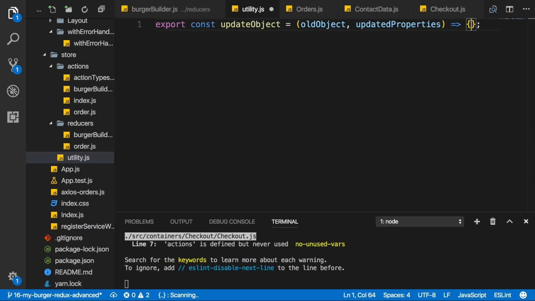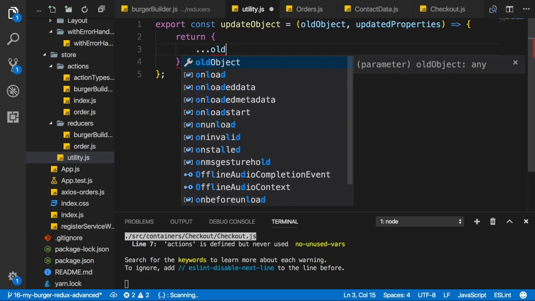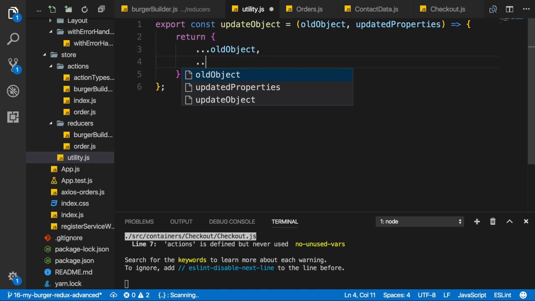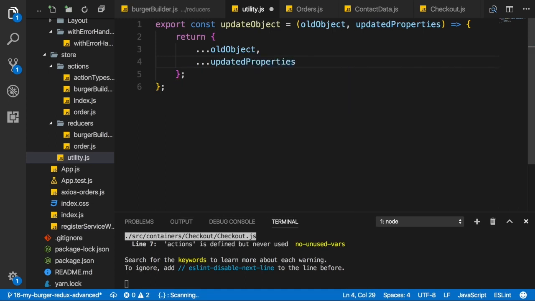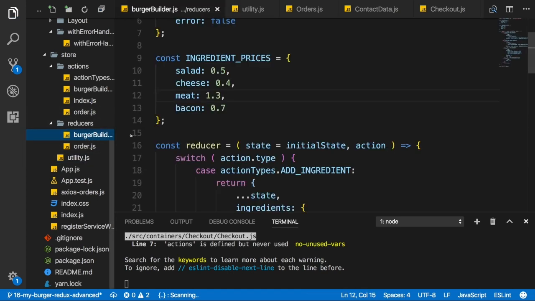And in there, it's the same function as I wrote in the last module. So in there, I'll simply return a new JavaScript object. That's the whole idea behind that, a new object. Distribute the properties of the old object, but then I'll also distribute the properties of updated properties, which should be an object too.